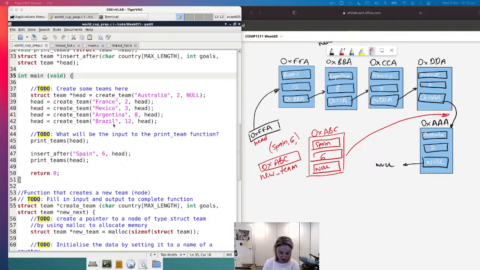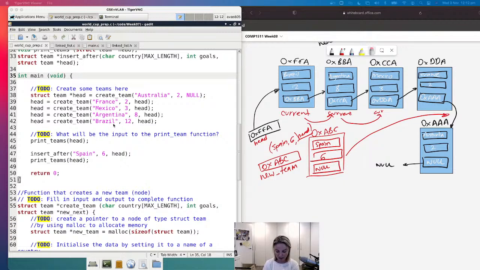Okay, I'm going to first start my current counter at the head of my list, and it's the list that I'm passing to my function. So I know that this head is the list I'm going to traverse through. So I'm going to set the current pointer to the head, and I'm going to go across and keep going until I find a node that has the word France in it.